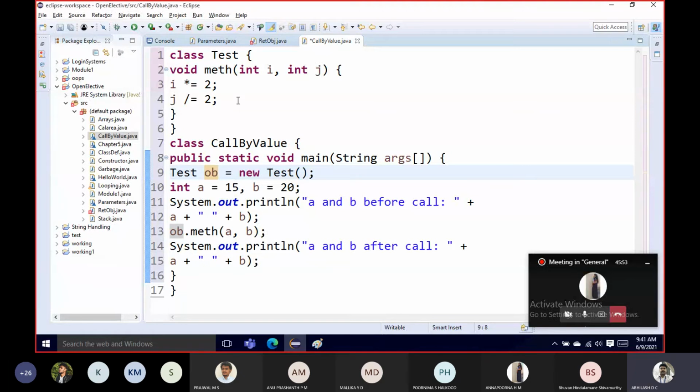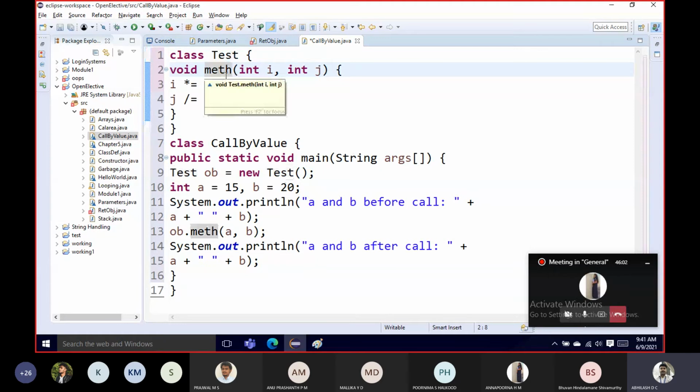No, we do not have any constructor. How do I know that we do not have any constructor? This class name function is not present, as simple as that. But it has an instance method also, that is a member method, with the name meth.